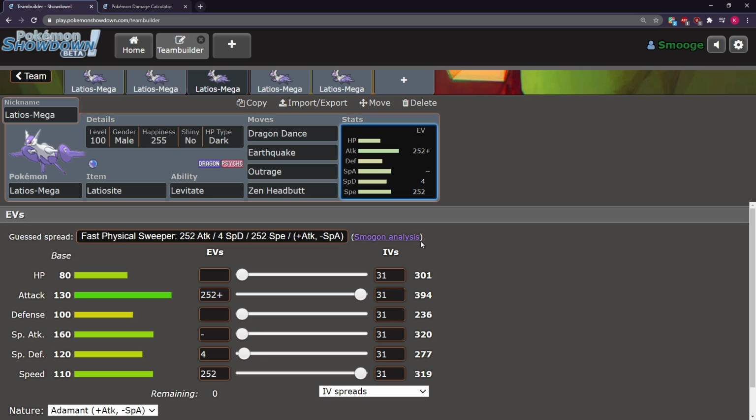Now getting an Adamant Latios, that's another story, but it's definitely an option. You can also run Jolly if you really want to, but I think Adamant's better for the damage output. But this thing's almost stronger than Dragonite, and it'll catch your opponent off guard, so you can get a few kills, or probably just a kill, just out of a surprise factor, you know.